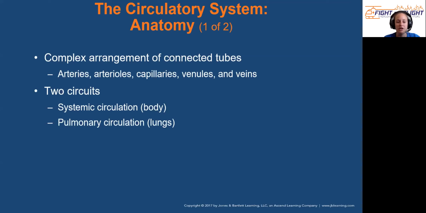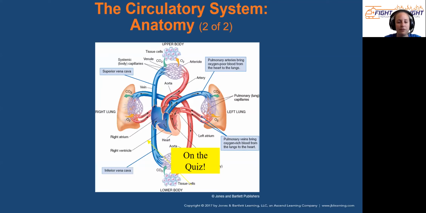And then we have the circulation going between your heart and your lungs. And so with that, we have that deoxygenated, waste-ridden blood going from your heart over to your lungs so that you can exhale out those waste products and carbon dioxide. And then we have your lungs putting oxygen into that blood, and that oxygenated blood is coming back to the heart. And then it can go into that systemic circulation where it can be pumped around the body. So that might be a little confusing, but we're going to look at that a couple different ways here, and hopefully one of them will click for you.